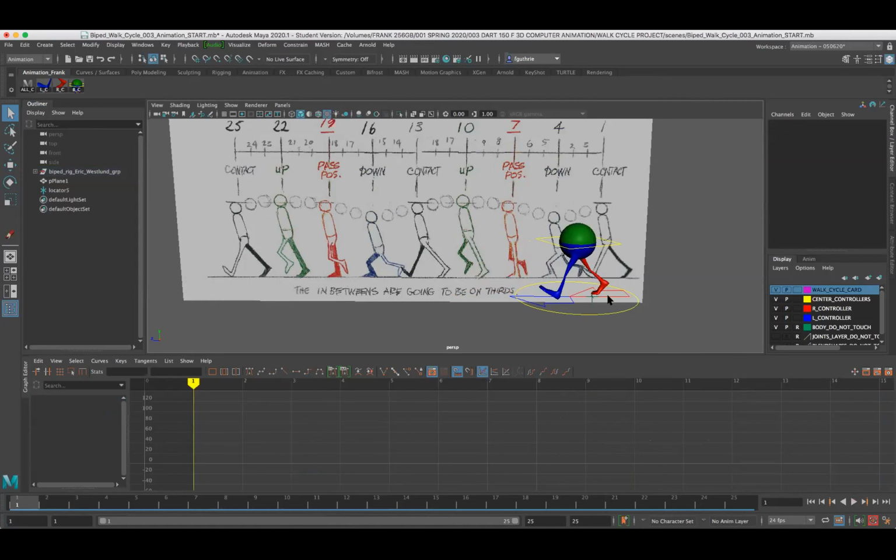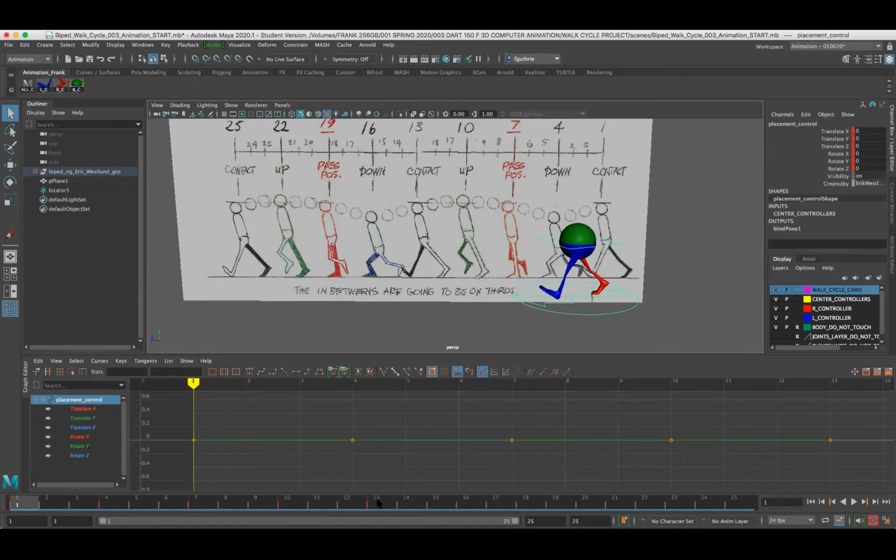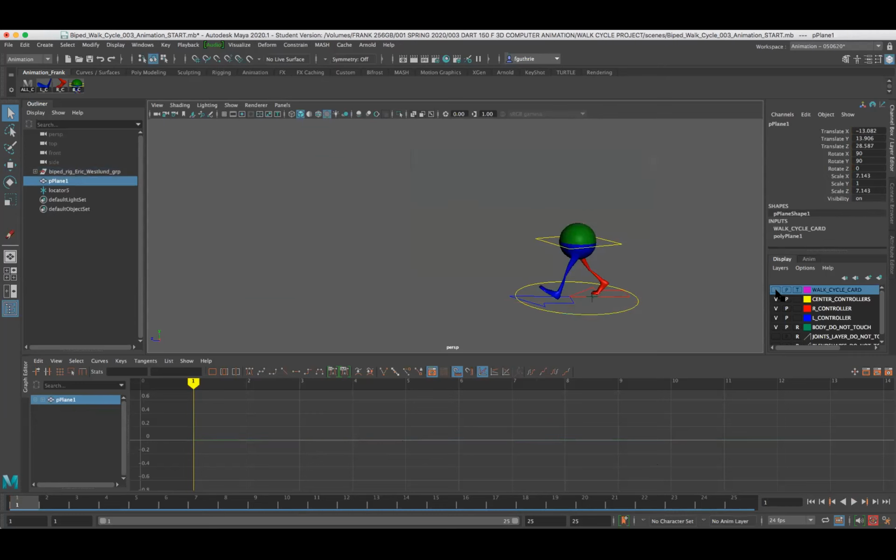Okay? So your mission, if you're willing to take it, is to make frames 16, 19, 22 by mirroring frames 14, 7, and 10. Okay? And then frame 25 is identical to frame 1. It's just that your character is going to be somewhere around here. Okay? Don't look at your image plane as a guidance, because look how much we've traveled, ladies and gentlemen, from here to 13. See that? So your character is going to probably end up right here.